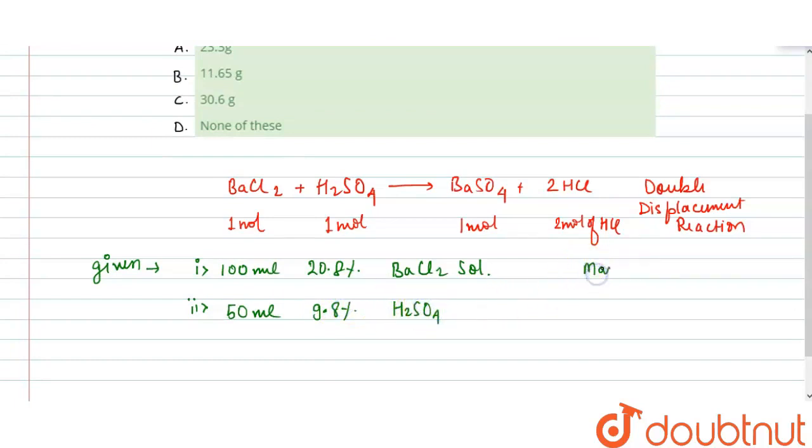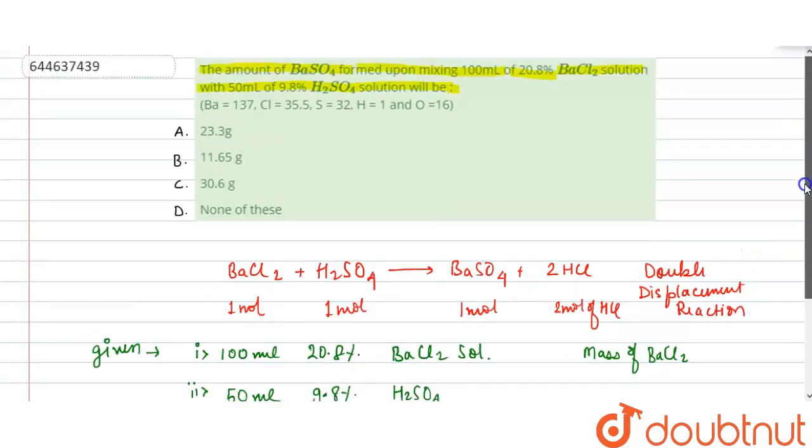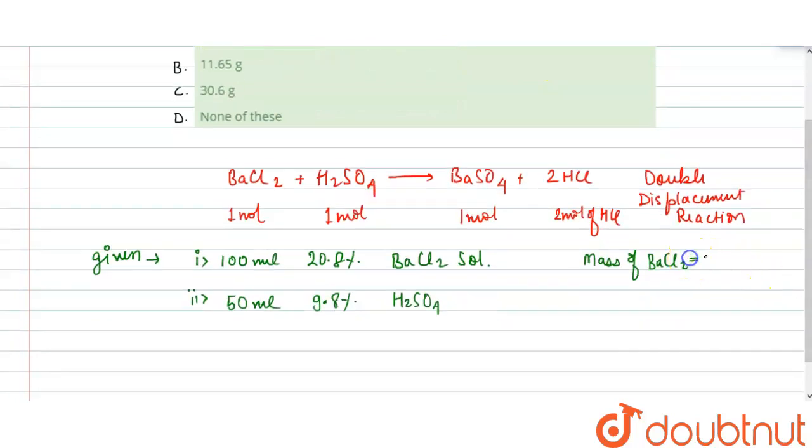First we can calculate mass of barium chloride. The mass given here for barium is 137 and chlorine is 35.5, so 137 plus 35.5 times 2 as two Cl atoms are there. This is 137 plus 71, which equals 208 grams per mol.